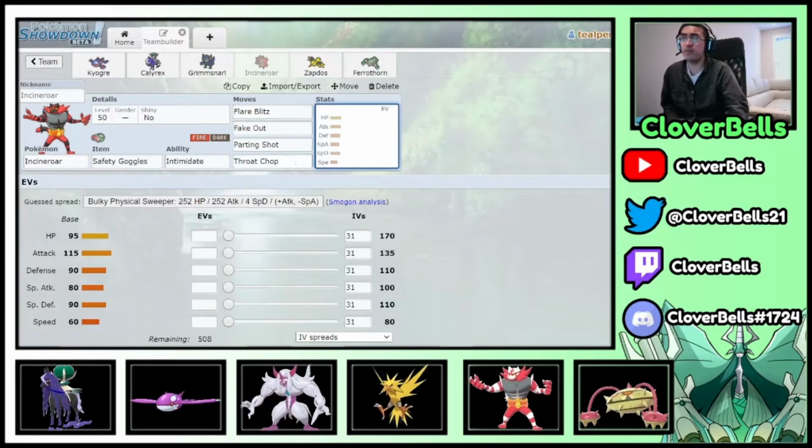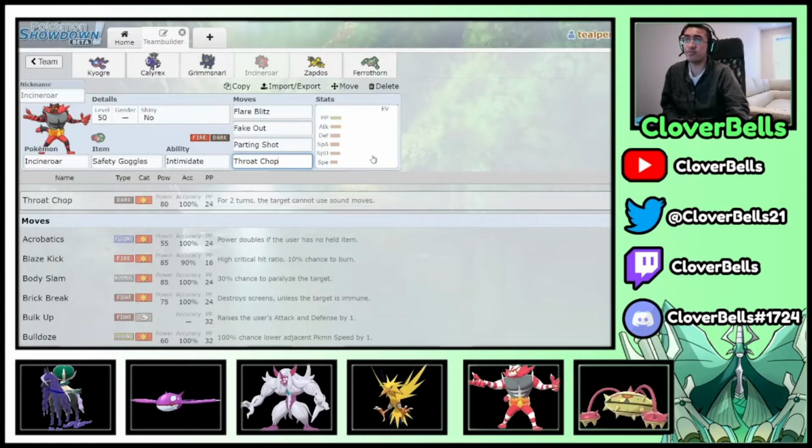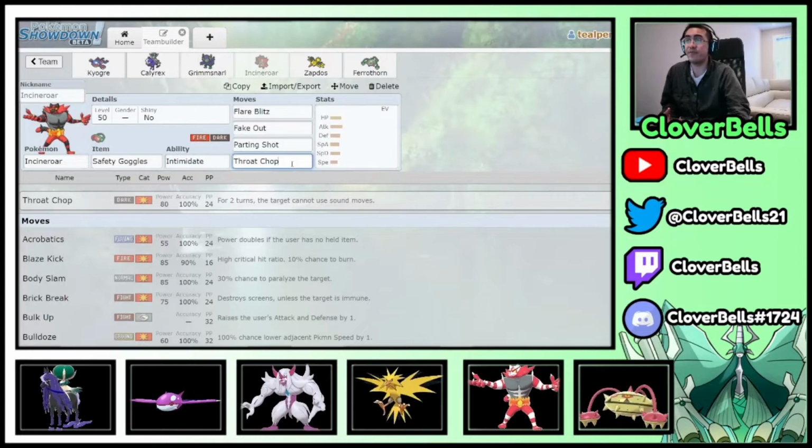Now again, people have asked me in some other videos, why do you go Throat Chop instead of Darkest Lariat? I thought that was made clear back in like Series 11, but I'll repeat it again. Just to clarify, the Throat Chop stops sound moves, right? So you stop Snarl and you stop Parting Shot from opposing Incineroar. So you can't let them cycle in and out. That's just not good. But if you can find the opportunity and go for the Throat Chop, you stop them and you force them to stay in, and then Kyogre can just go for something like a Water Spout, for example. So, you know, that's why you run Throat Chop, okay?